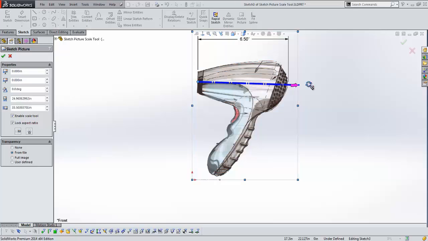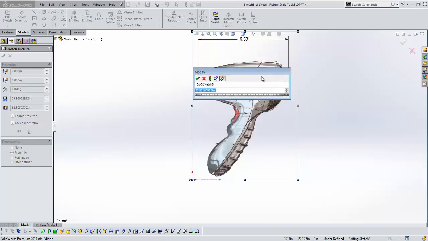It's not straight across, but if you'll notice that this does actually lock to horizontal, so it does pick that up. So we can move this off to the proper angle, set this, and as soon as I drop this, it comes up with a modified dimension box. This is cool because as soon as I modify this dimension, it will automatically scale my image to make that length in the image, that length in SolidWorks. So I can set this to 6.5 inches.